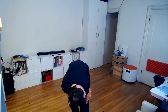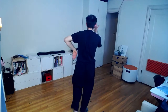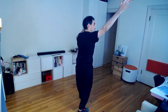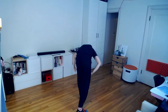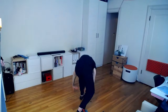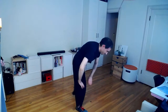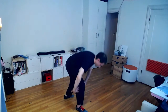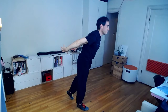Scoop one from water, and look at the moon. Pump up the paddles. Flutter, flutter, flutter. Look out over the water.